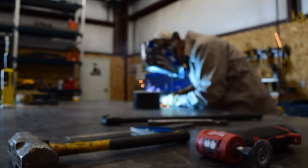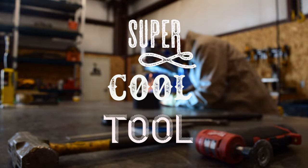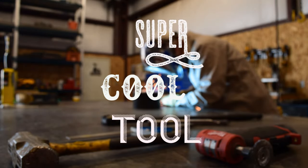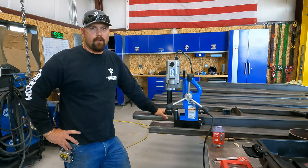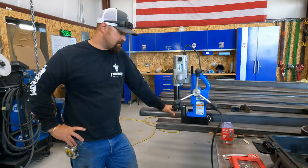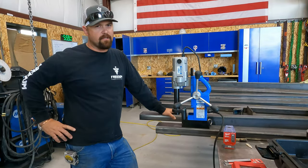It's time for today's Super Cool Tool. Okay, so for today's Super Cool Tool segment, we're going to be talking mag drill.